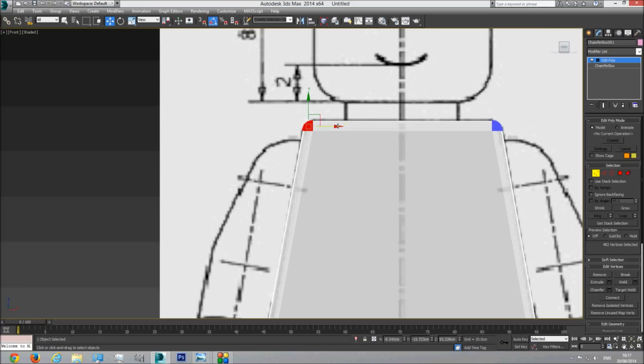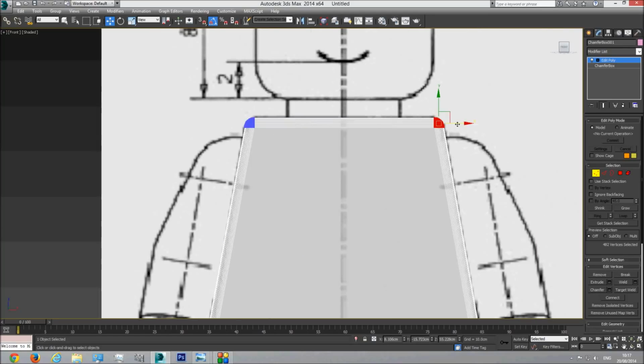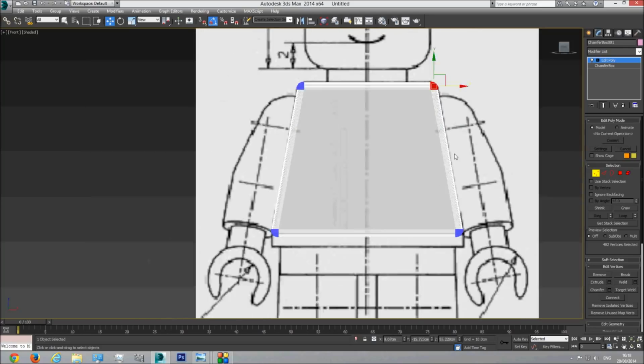This one a little bit out. And this one is a little bit, no, it's fine. Alright, now as you can see, this goes a little bit more down in a straight line. So I need to cut this form in the center somewhere here and take it down.